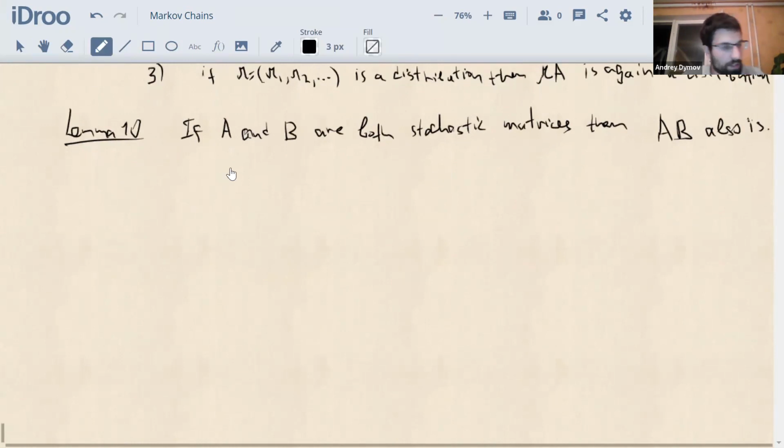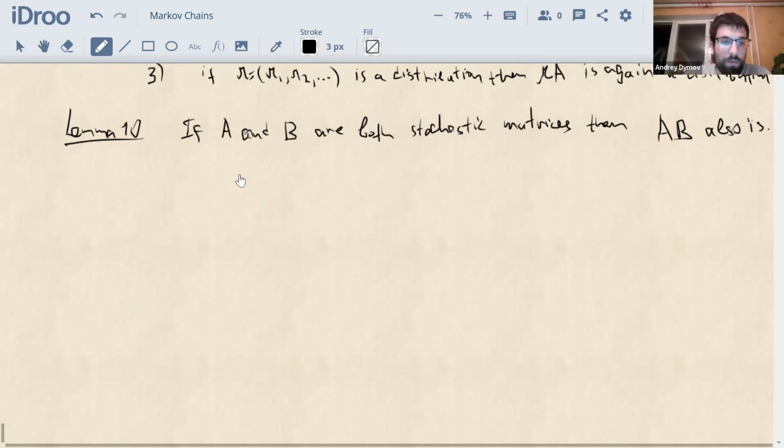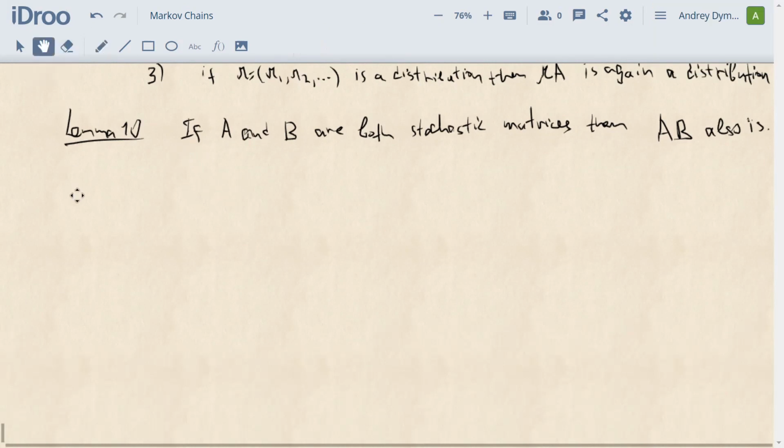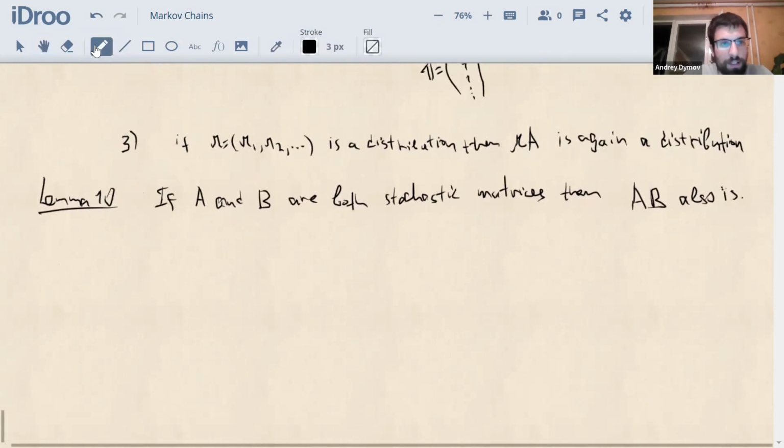Are there any questions concerning this part? Professor, can we say maybe that the inverse is also stochastic? Sorry? That the inverse of a stochastic matrix is stochastic also, or not? No, definitely not. It shouldn't be like this. Wait. In point 3, if a vector is a what word? If the vector is a distribution. Thanks.